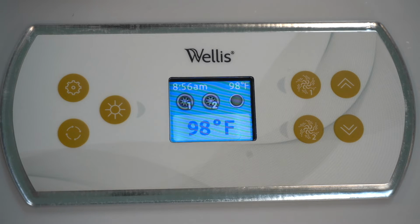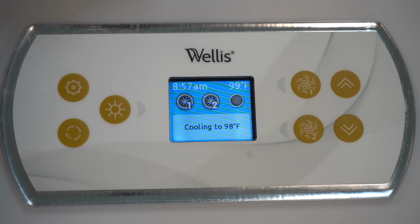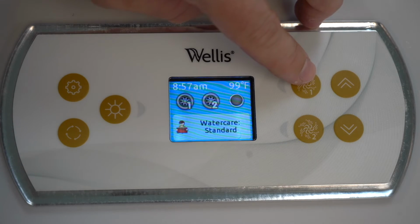Your spa will heat all the way to 104 degrees, and it does not have a cooling function built in. So even though you can lower the temperature down to 46 on this model, it is not going to cool the spa. There's not a chiller on it, so that is just going to turn the heater off until the spa drops down to that temperature. In the summer, when the air is hot, it's not going to drop below the mid 90s most likely when we're 100 plus in Texas.